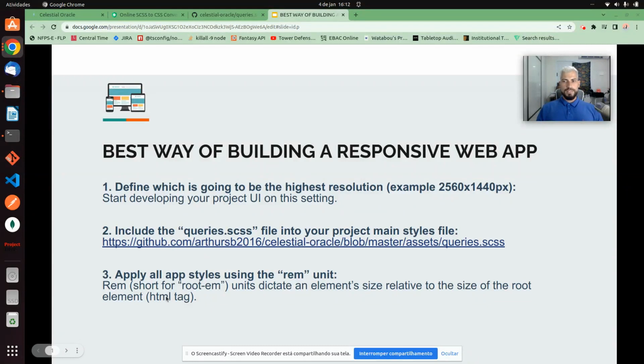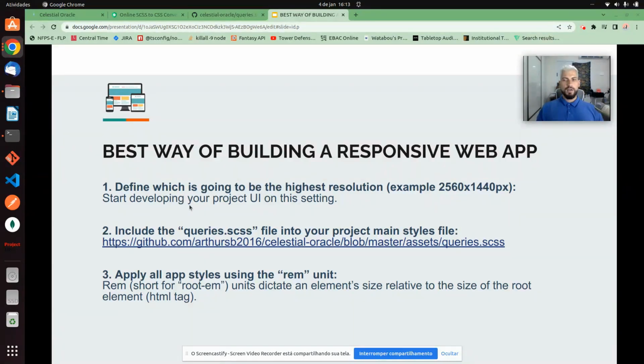So everything we set as 1 rem will have the same 16 pixels. If we set it to 2 rems, it goes to 32 pixels. And this is a great way of building the responsiveness of our applications because no matter the resolution, everything will keep the proportion defined on the UI creation.